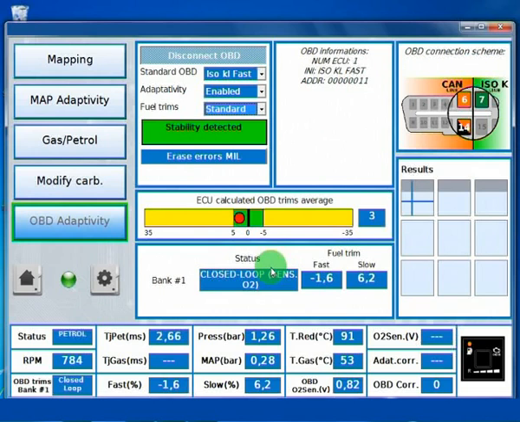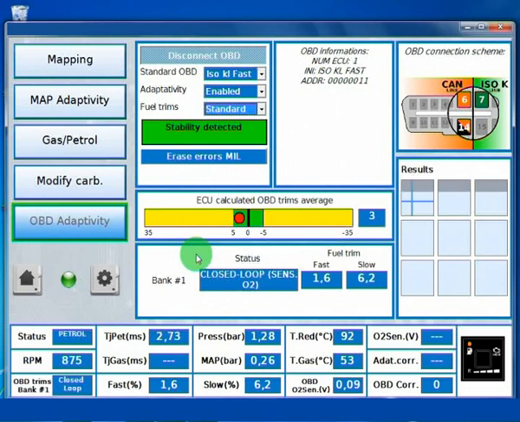So here we have the status, closed loop. So the vehicle is changing the carburation in this way, but there are some conditions, for example high acceleration or cutoff, where you see that we go into open loop condition.